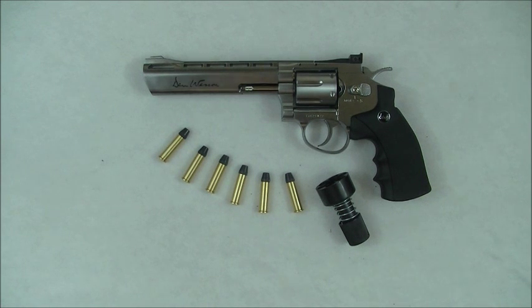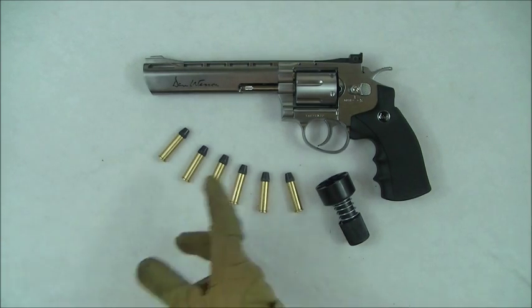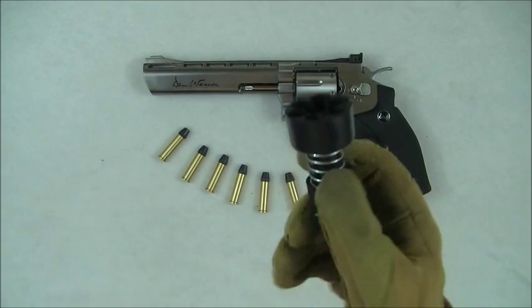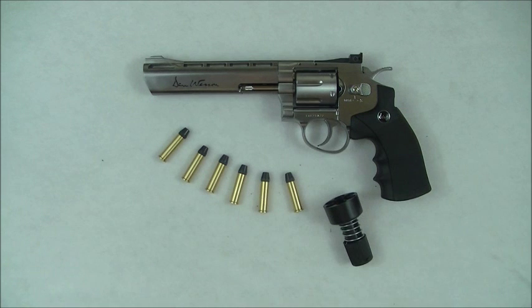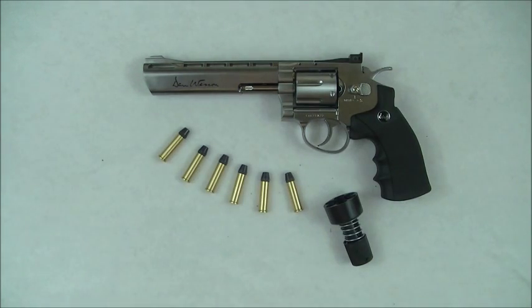So yeah, overall guys, not a bad little gun, you know. It is what it is, it's a CO2 revolver, but I love these cartridges, I really do like that, and I love the fact that it's a pellet firing CO2 revolver, and the speed loader as well is a bonus, but just a good fun plinker, give you a lot of enjoyment loading the cartridges up and obviously shooting the gun. It's quite good fun.